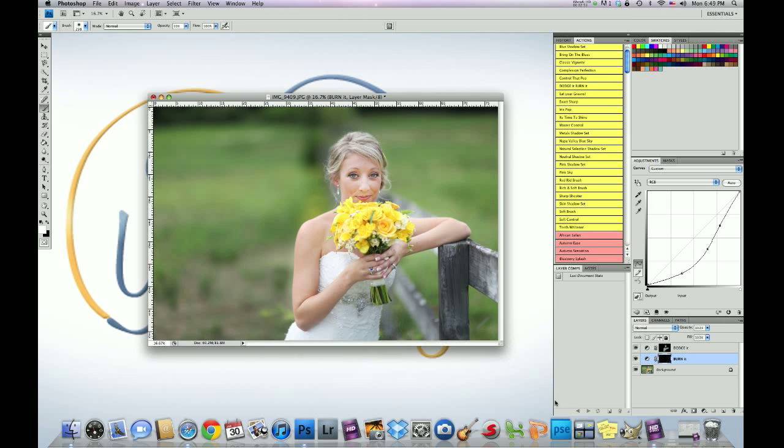Alright, perfect. So here's the before, the burn it, and the after. Before the dodge it, and the after.